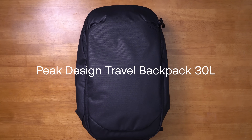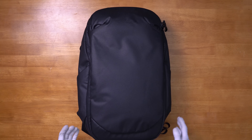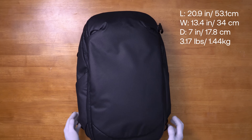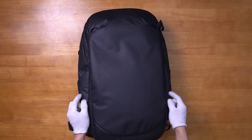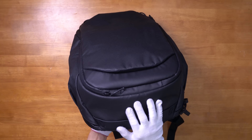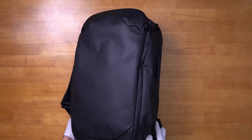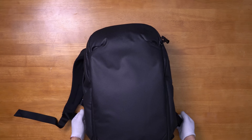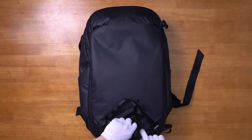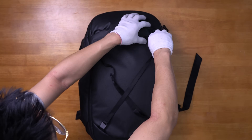The fifth bag on our list is the Peak Design Travel Backpack 30L. Peak Design has put a name for themselves in the carry gear market, but their travel gear is just as polished. This 30L pack measures in at 20.9 inches in length, 13.4 inches in width, 7 inches in depth, and weighs in at 3.17 pounds. The exterior material is a DWR-coated 400D nylon canvas that is weatherproof and 100% recycled. The bottom of the bag is fitted with a tougher 900D liner to take on any hard abrasions when placing the bag on the ground. The design of the bag is very clean and sleek, offering minimal branding and very few dangling straps. It offers grab handles on all four sides of the bag, making it easy to grab and go while at the airport. They have included cord hook straps stowed away in the bottom flap of the bag, letting you add external storage to the front — they hook onto the loops at the top of the bag and cinch down to keep your items secure.